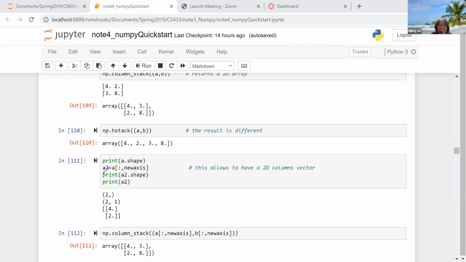And what's next to show? You do A, and so that's the NumPy array. And then for the first dimension, you say, okay, I'm going to do slicing with this specific word called new axis. This is going to allow you to change that to a 2D column vector. Initially, it's a row vector, as if you just have a single row. Then if you do the shape, did you see the shape is 2 and 1?